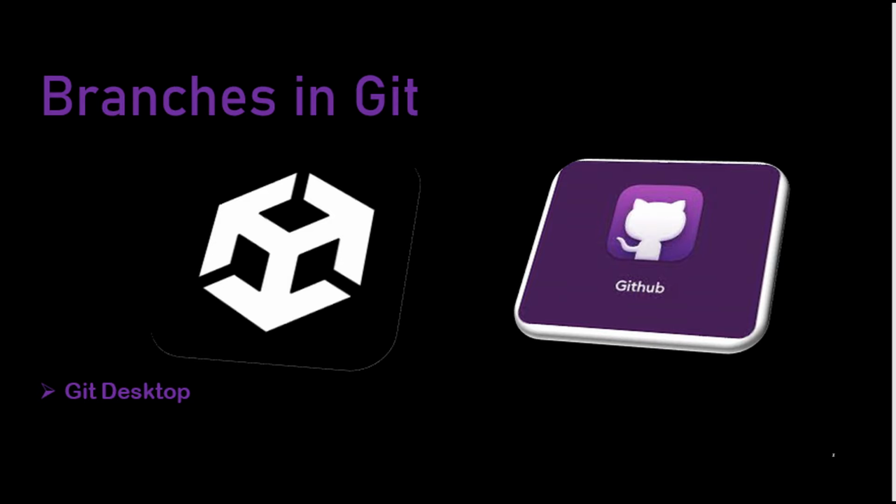It also helps if you're working on something that you're not sure about. You can create another branch that is just a test branch. Your code in the previous branch will remain the same, and the new one you created will be used as a test branch. We can go into more detail in the coming series. Right now I am going to tell you how you can create branches in your Git.